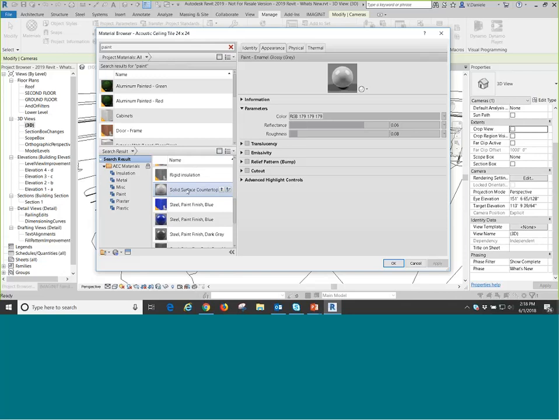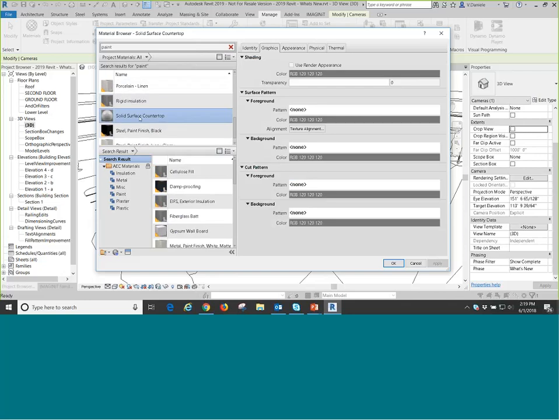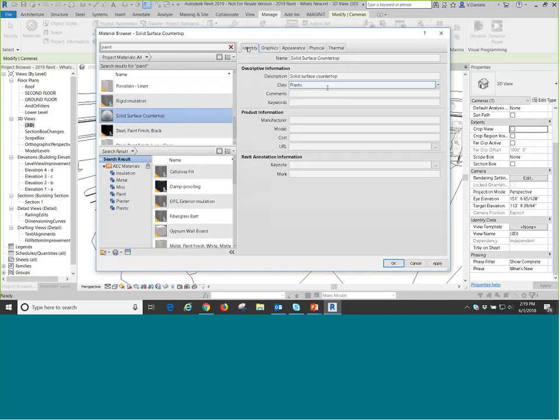The only way that I've found, and someone out there might already know how to do this, but the only way that I've found to create a new material based off of one of these physically based materials is bringing in an existing one from the library and then either duplicating it to create a new one and changing its properties to match what you're trying to do. If we go into identity and change the material class, it really doesn't change it from physical or Autodesk material, or vice versa. So just to point that out there.